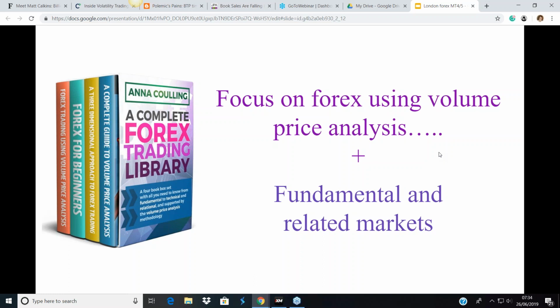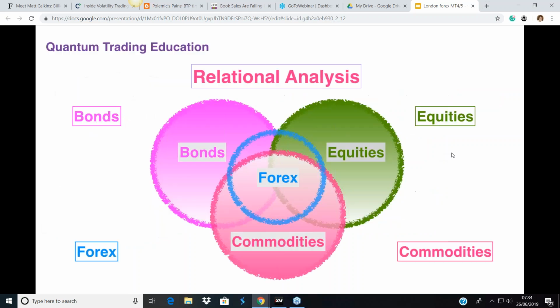This is something that other people call intermarket analysis, or maybe cross-market analysis, but we actually look at related markets. In other words, how all the four capital markets interact with one another, how they bounce off each other, how the price action in one is going to affect price action in another. And Forex sits at the heart of the market. It's where the money flows, and it's where sentiment flows the fastest.